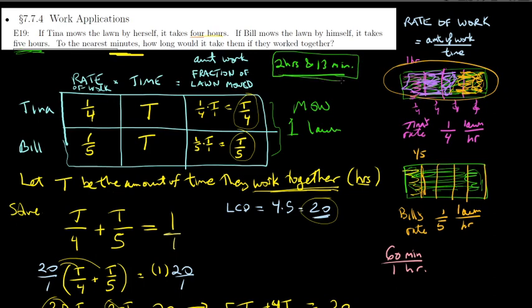So that's the idea: you're saving time by working together. And if you get a third person to join in and help, you can do it in even less time, but in this case we're going to stick with just this. You'll notice I did this a little differently than the way the book does it. If you'd rather do it the book's way, that's okay with me. It's maybe a little bit quicker, but conceptually I find this easier to understand. It's very similar to the speed times time equals distance problem that we did. So I hope that helps.